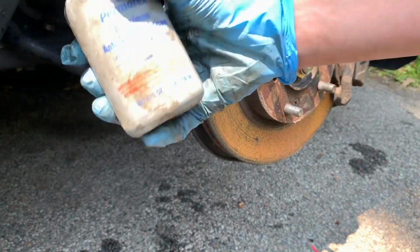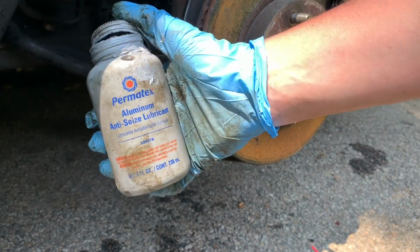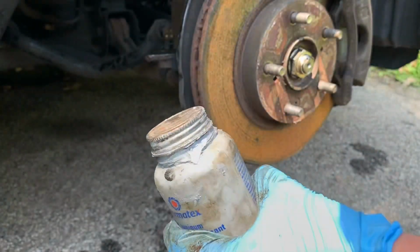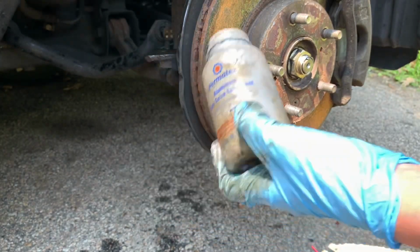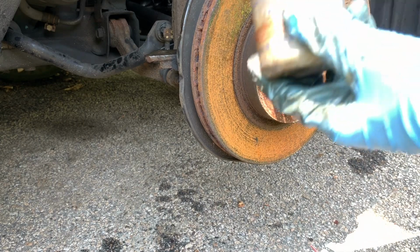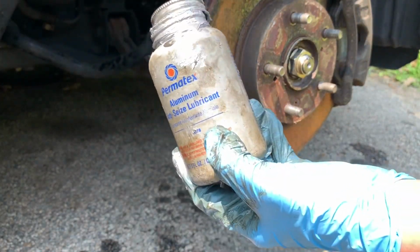Alright guys, so the next step before you put your new tie rod on is to grab some aluminum anti-seize. This is just so nothing seizes up for the near future, forever actually. Because if it seizes up and you blow through another tie rod, it is going to be the worst day of your life. Now this is some older stuff, we should probably buy some new stuff by now since we've had this since I lived in a whole other town, but it works.